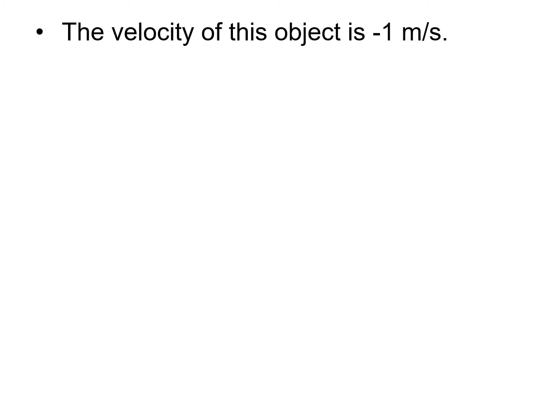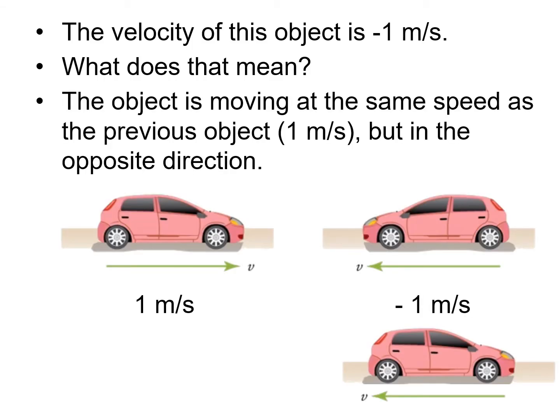Now, what does a velocity of -1 meters per second mean? It does not mean that the object is slowing down. What it means is that it's a velocity, so the negative is indicating a direction. The speed is still 1 meters per second, but it's moving in the opposite direction as whatever we're calling positive. So if the car on the left is designated as having a positive velocity, the car on the right, either one of those, is a negative velocity. In the bottom case, it is going backwards, but it doesn't have to be in order to be called negative. It just has to be going in the opposite direction.